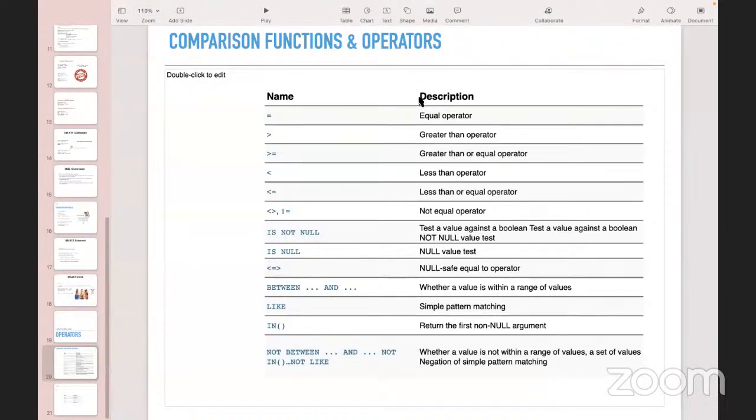Practice book. How to use practice book? You mean that practice tables.sql file that is available to you? Yeah, we will see that. So I have shared a file called practice tables.sql, which contains all the tables that we will be using going forward. Right, so today we will get that loaded and we will use that for practicing purposes. I'll show you how to load it and you can use it.